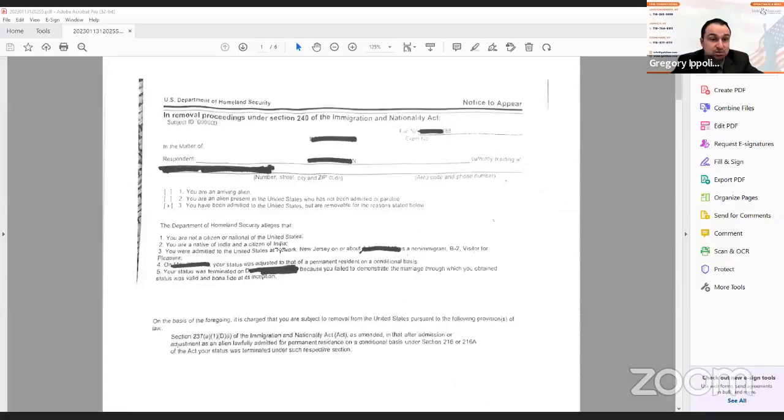So I do have other NTAs. One is based upon a criminal record, and one is based upon fraud. And as you saw the allegations. Here we go. Okay, so this one was based upon fraud.